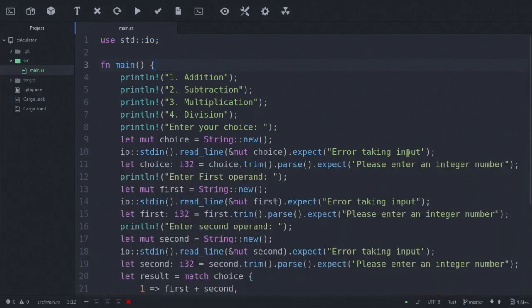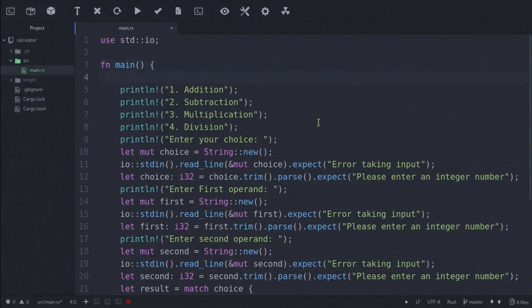We need to run the calculator again and again and again to perform another operation, which is quite inconvenient as humans, we don't really like repetitive tasks. What can we do about it? Well, we can apply something called a loop. A loop is something which repeats the code in it for a certain amount of time. How many times we will see when we look at different types of loops.